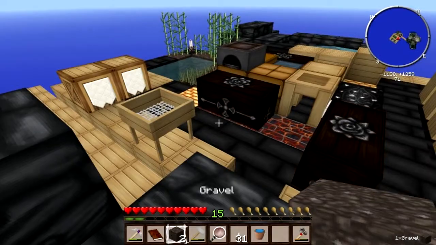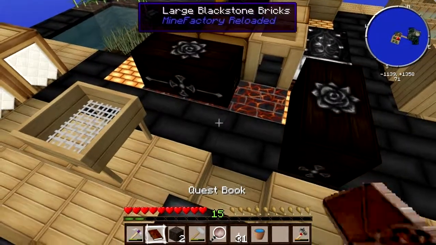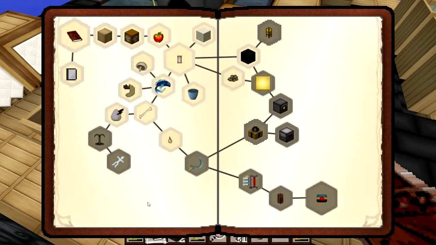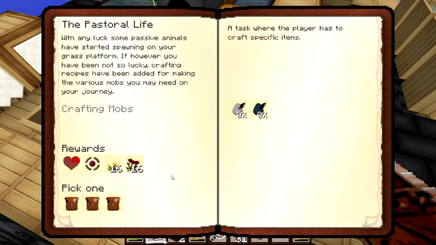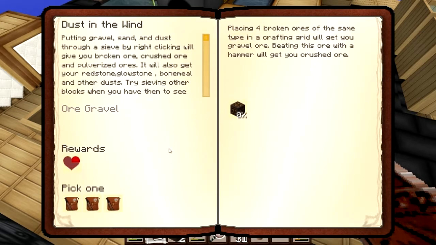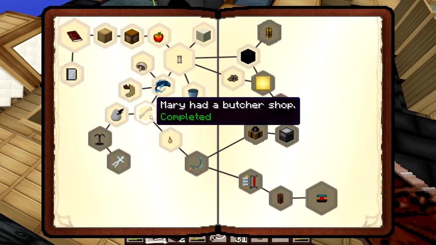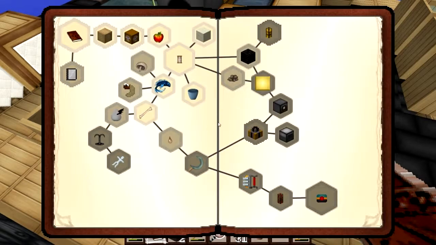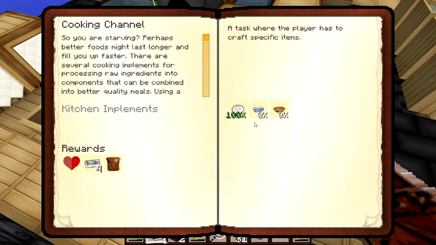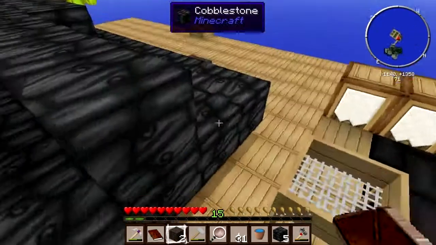So, let me just have a look through. Isn't there a quest where you get, there's my quest bit. A quest where you can get some iron. Not that one. One of these do. I'm trying to remember which one it is. I think it's that. No. It's not that one. We haven't done it yet. Is it Hell's Kitchen? Yes. We can do that. Let's get a little bit more sand, get some glass going.